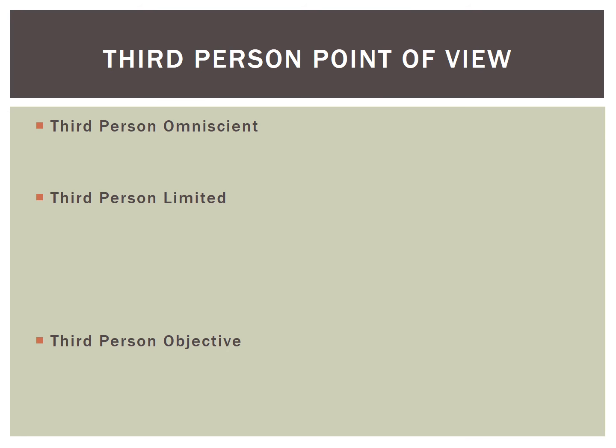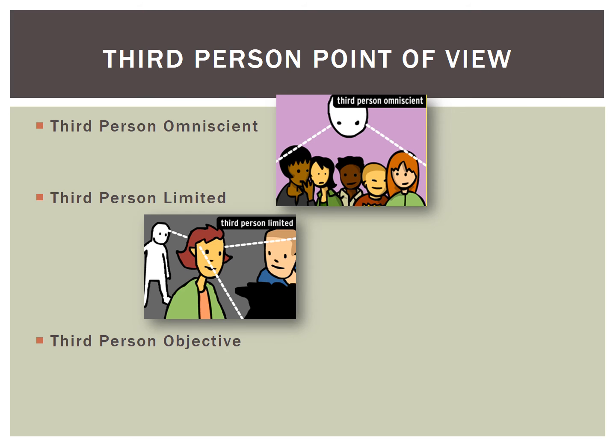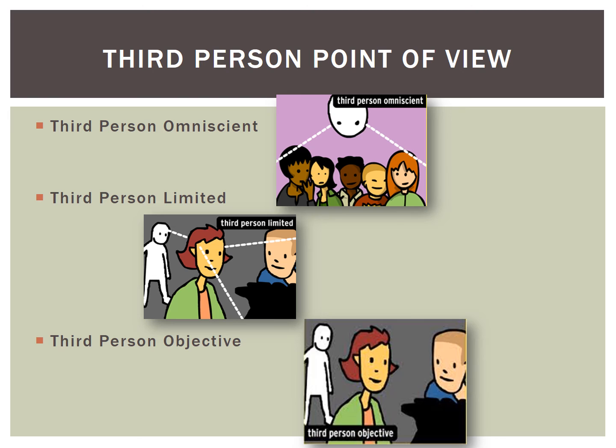So third-person omniscient, third-person limited, and third-person objective are the three types of point of view. The third-person omniscient narrator is someone who can see into all the characters' thoughts or feelings. Third-person limited is kind of like right over the shoulder of the main character. They can see into the protagonist's thoughts and feelings, and can see what that character is thinking about the other characters. And then there's third-person objective, where there's a fly on the wall sort of narrator that just stands there and observes and hears things but can't get into anybody's thoughts.